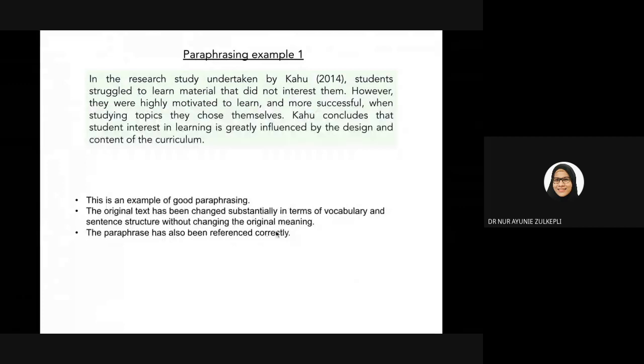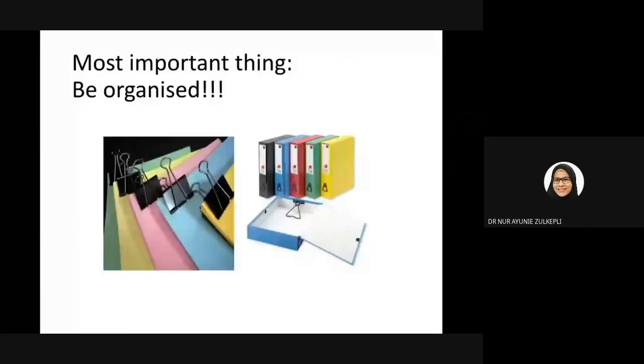The most important thing is to be organized with your time and your writing structure. I really encourage you to use a software package like EndNote, because you can organize all of your references or abstracts, or retrieve your full-text article in there. So you don't have to generate a PDF and store it in just one folder, and it is very difficult to retrieve the article that you wanted later, right?